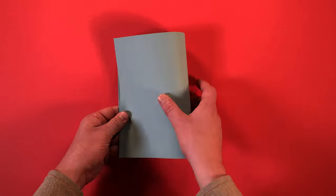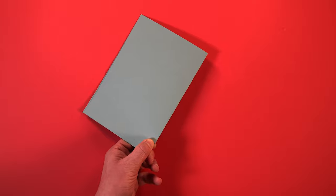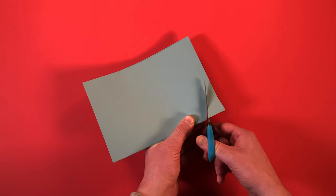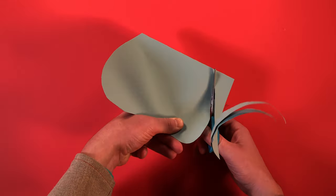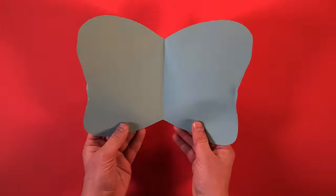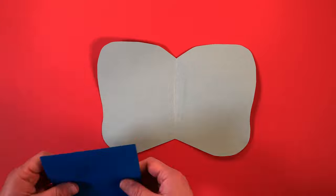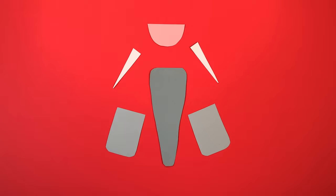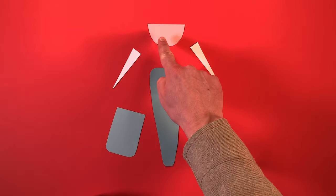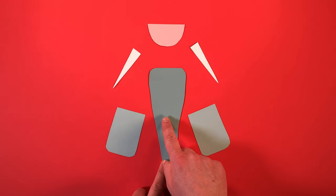First, fold a large piece of card in half and carefully cut a wiggly shape like this. Rounding off the corners to create elephant ears. Glue these to the back of the paper bag like this. Then use lots of paper and card shapes for the elephant's mouth, tusks, trunk, and feet.